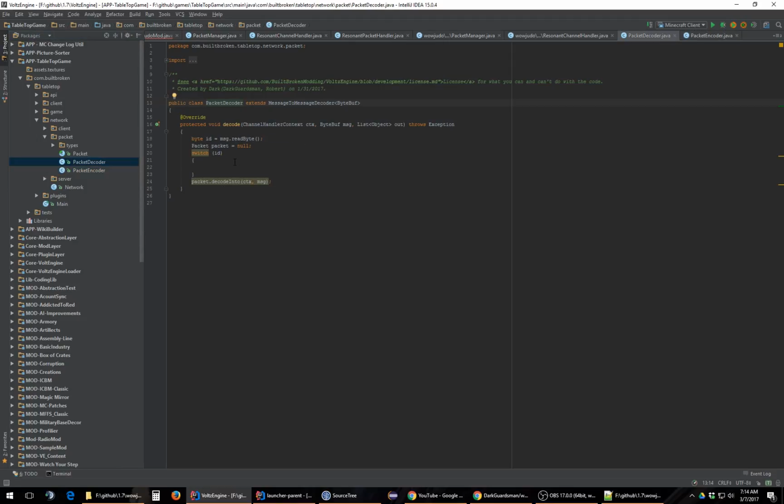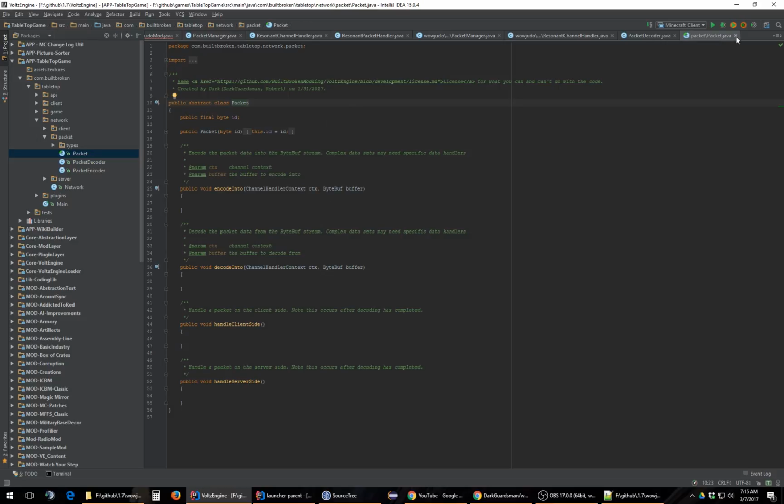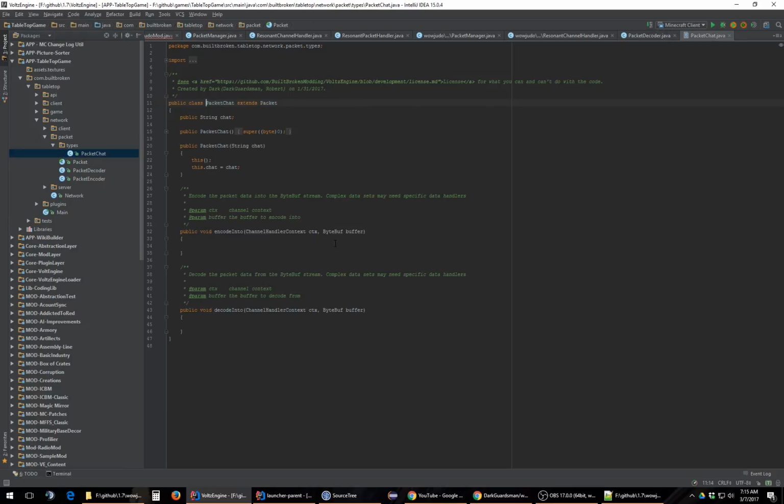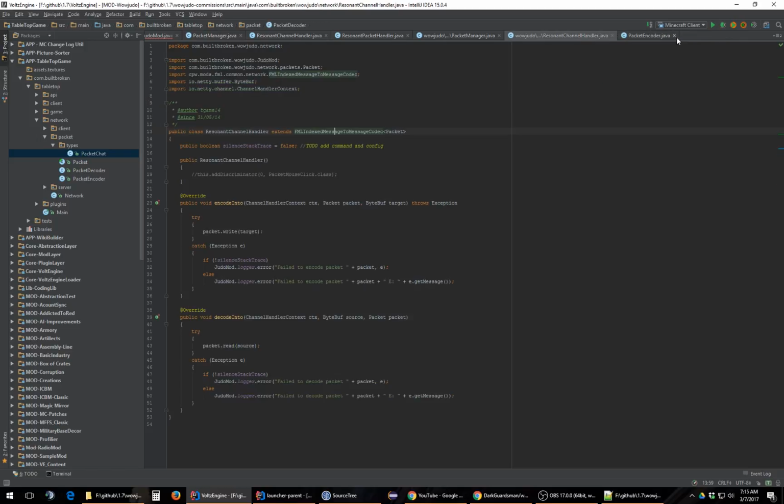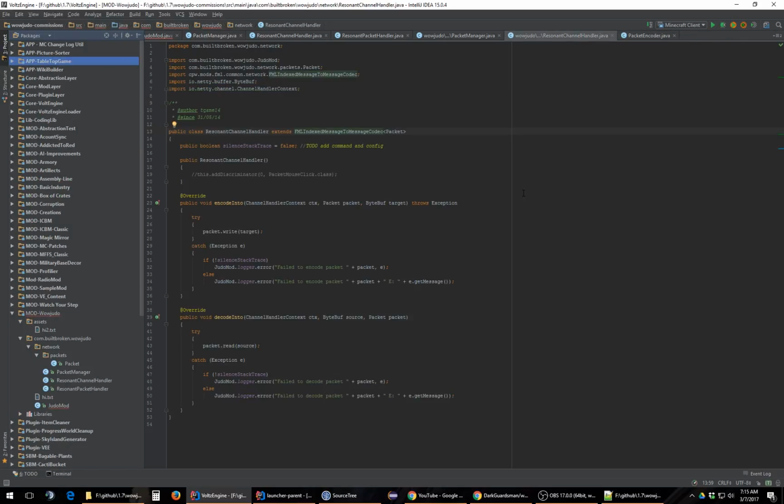The decoder, which is actually not finished, reads in the ID, then it's going to build the packet. So this object is the packet. We do have packet types. Right now I'm working on a chat packet. That's literally the extent of my network code in the game I'm working on. I've spent more time on the actual functionality of the game than I have spent on the network, but the network code needs to actually be built up here.